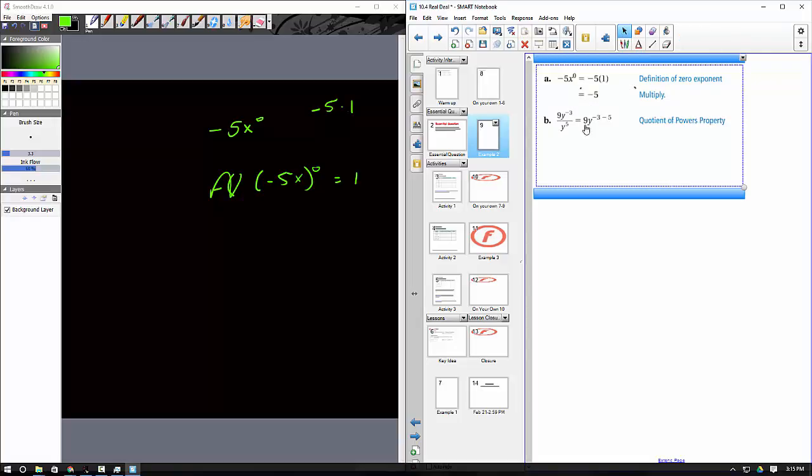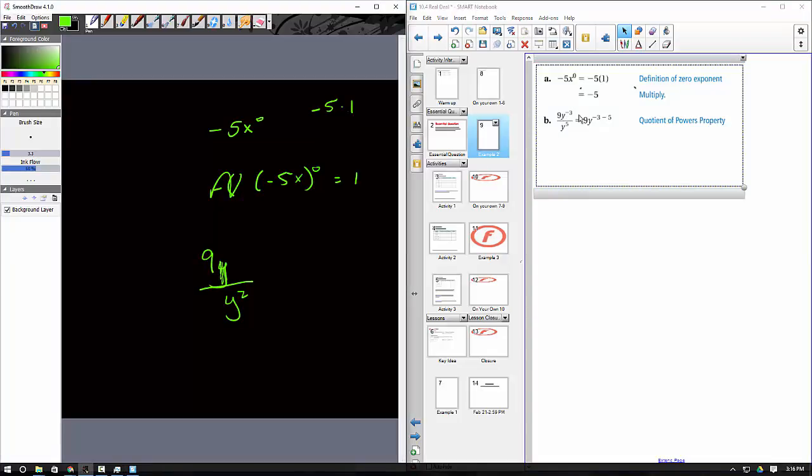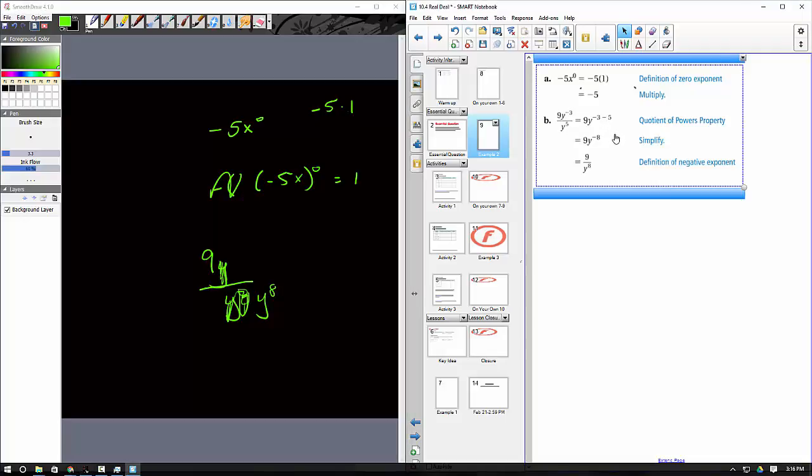This one here is 9. So my 9y stays the same. Oh my goodness. Y to the 8th. Because this would come on down here. And that would be like 5 plus 3 is 8. So that's how I have that.